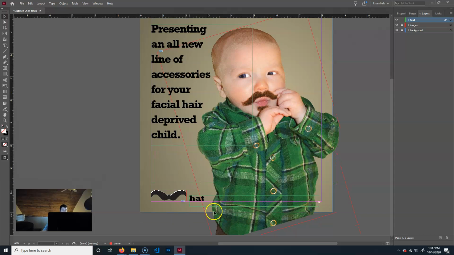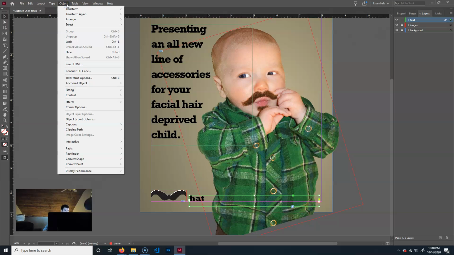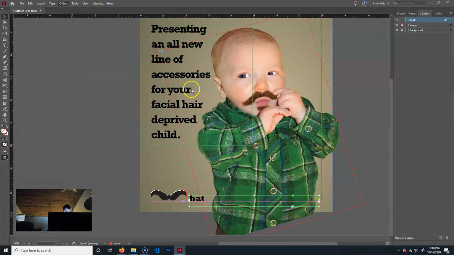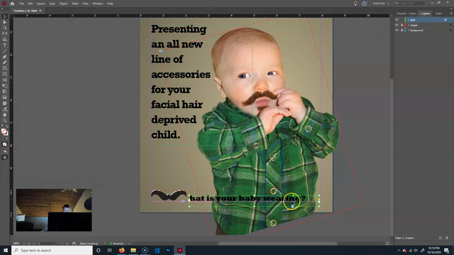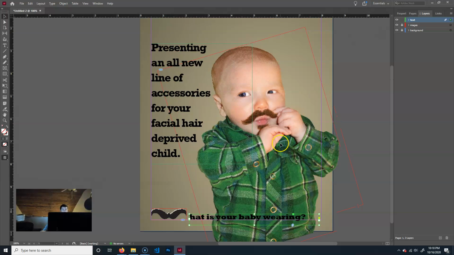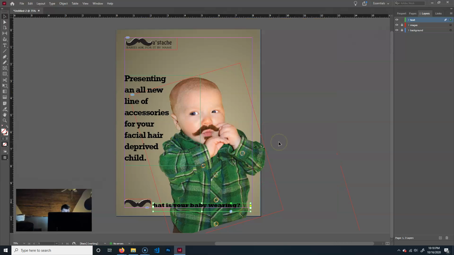But one of the things I didn't want was this. This is also doing that. I didn't want this one to do it. I just wanted that one to, right? So what I can do is select this and then go to Object, Text Frame Options, and then Ignore Text Wrap. And hit OK. It is not going to care about what the text wrap is and basically disregard it, like the name suggested. All right. Okay, so let's Control minus.